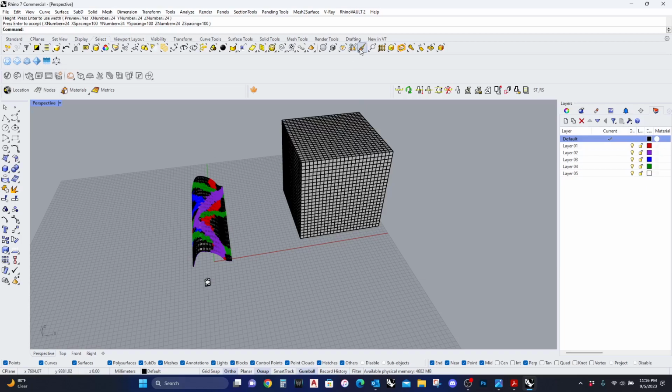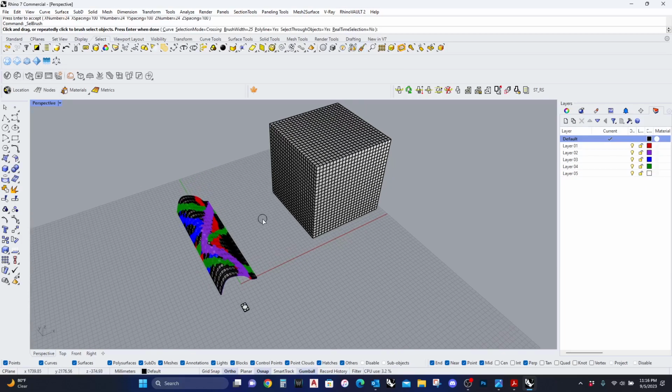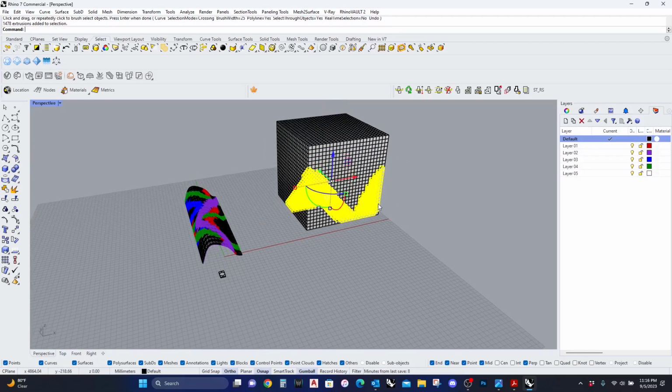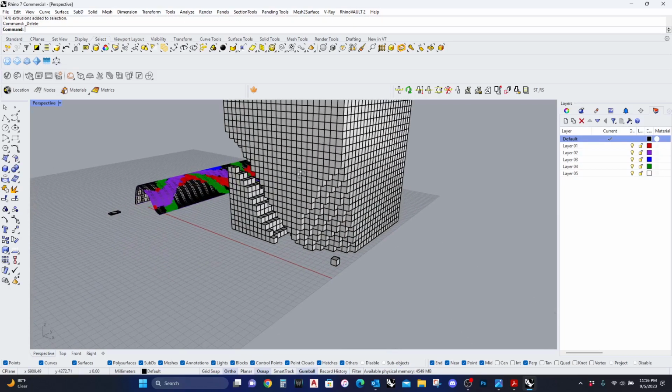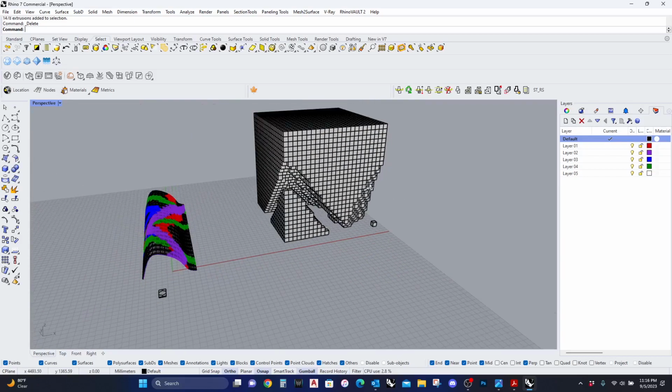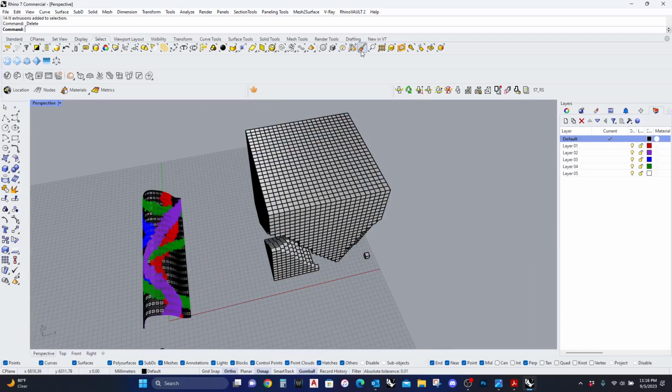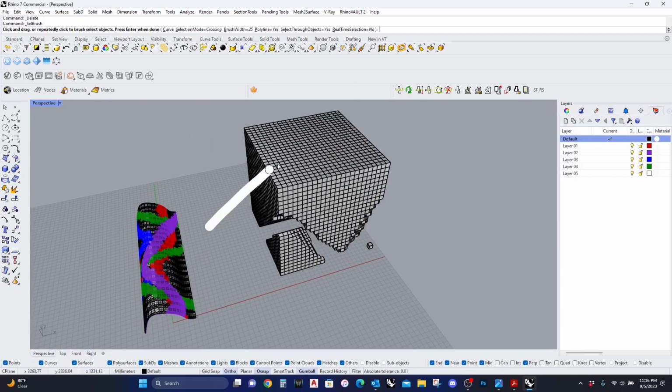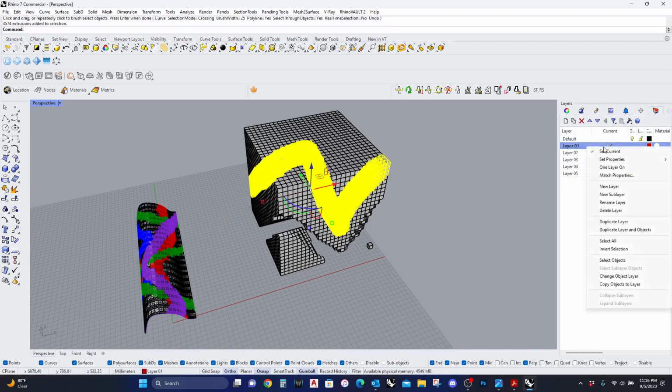So if I do the same command, and let me just draw some patterns, and then how about I just hit erase, and then you can see this is sort of like a Boolean separation. And then let me select the command again. Maybe change.